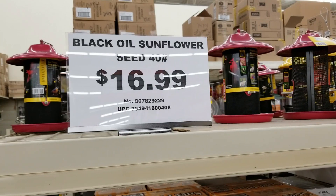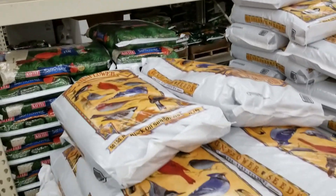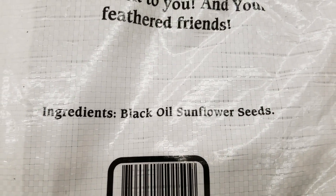So I looked around for bags of bird seed. I went to Walmart and they had some, but it had added vitamins and minerals and stuff like that, and I wasn't sure how that would affect it. So I went to Mills Fleet Farm and found a 40-pound bag for $16.99. The best part was, looking at the ingredients on the back, it said black oil sunflower seeds and nothing else. So I thought that'd be a good test subject to try.